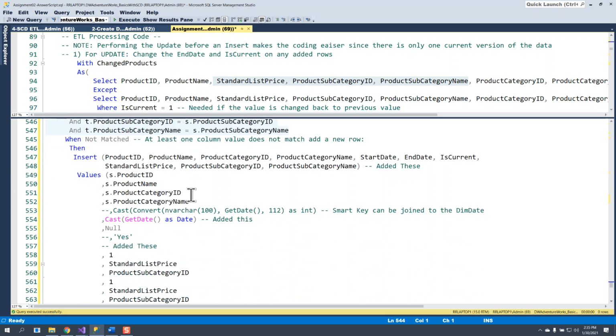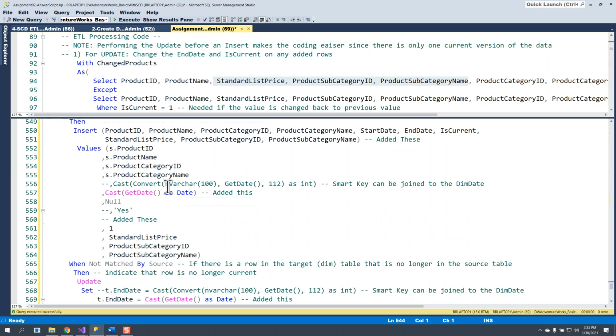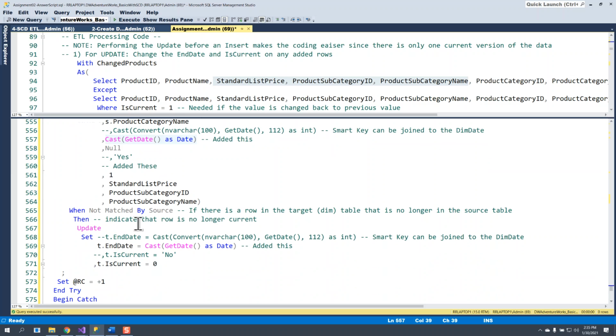So those had to be added. The data type on the date was no longer an integer in this case. That was a gotcha. You had to convert it over to a date. That was in the dimension table, of course. And of course, as I said, the yes, no was now 1 and 0. So that had to be changed, and these values had to be changed.